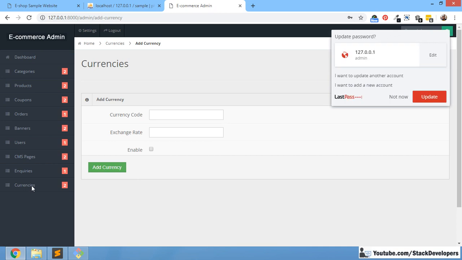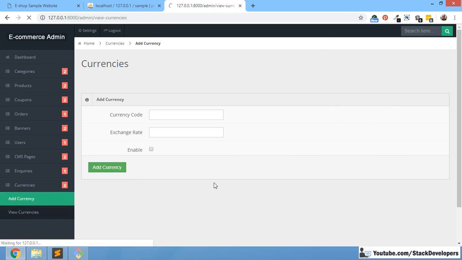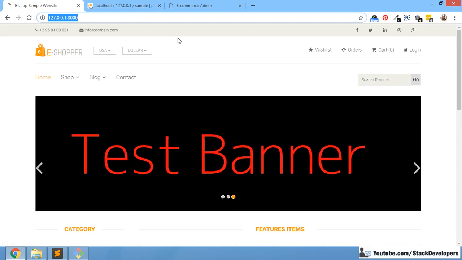Now we are going to start working on the front end. Delete functionality we will do later on, and it will take only a few minutes. But now we are going to show currencies on the detail page.